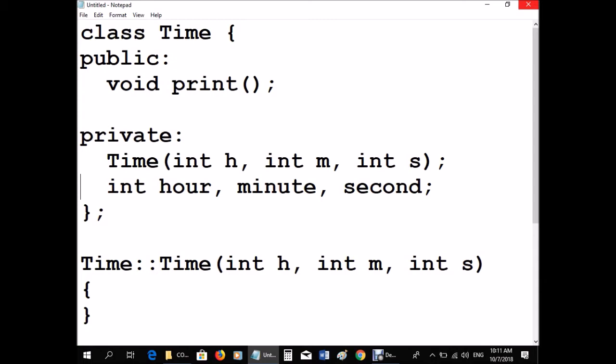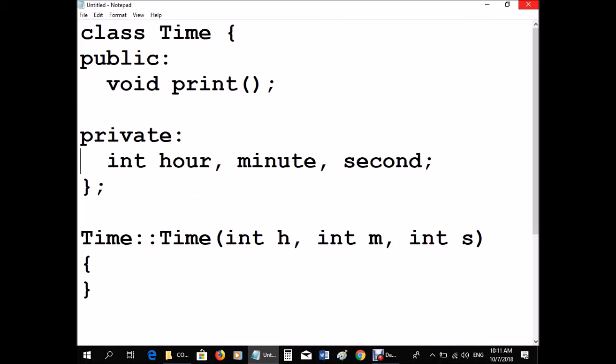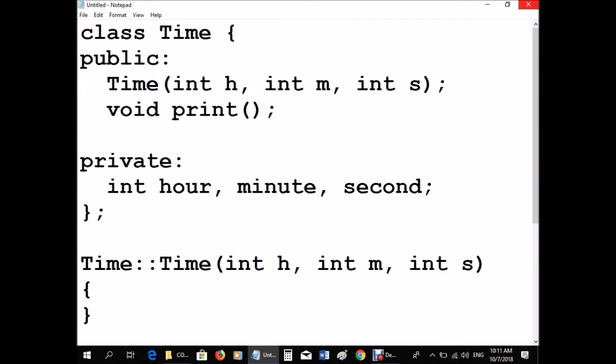Constructors should always be public. So you cannot put them in the private section; you put them in the public section. So these are the main three things for how we define constructors.